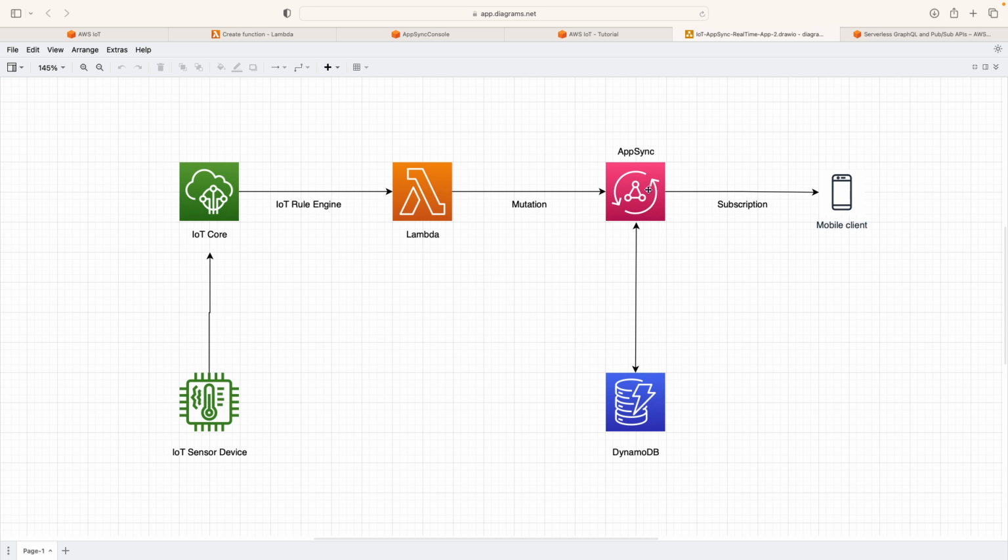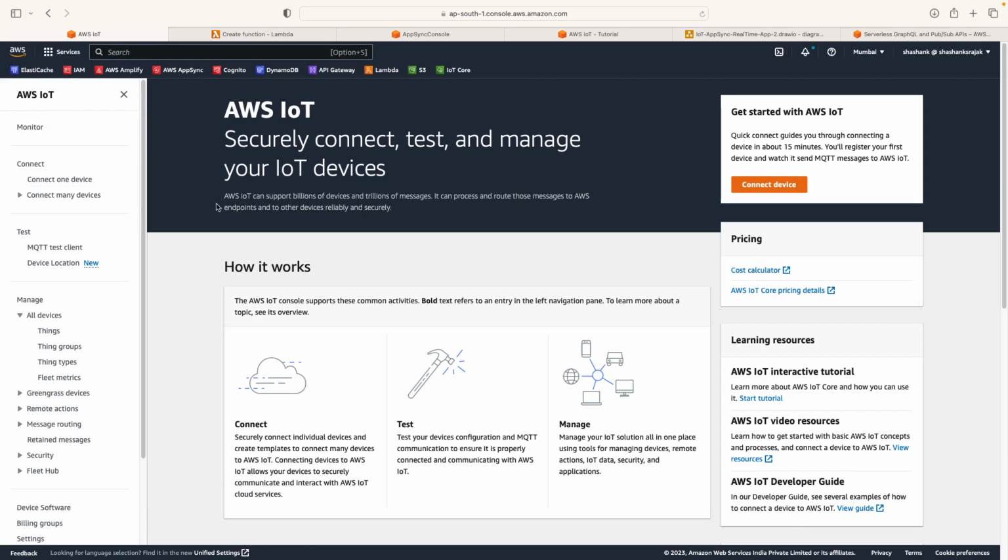So if this solution is clear to you, we can dive deeper into AWS and see the services one by one. And in one of the upcoming videos, we'll actually go and write the code to execute this solution, and we'll build this real-time application using this architecture. So let's go to the AWS console and check one by one what those different services are which we will be using for our solution. So first of all, let's see what AWS IoT Core is.